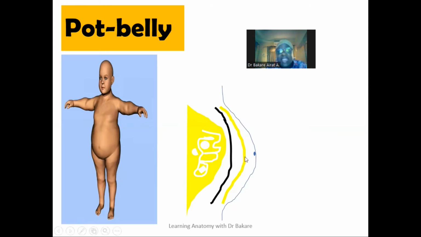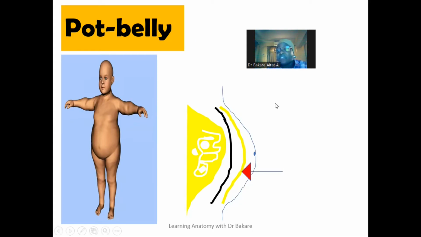So when you have excess fat in the abdominal region, this will tend to lead to a protrusion of the belly. The fat within this region can be classified into two types. We have the subcutaneous fat, which means the fat that is seen below the skin, and this is the subcutaneous fat arrowed in red. So it is seen just beneath the skin.